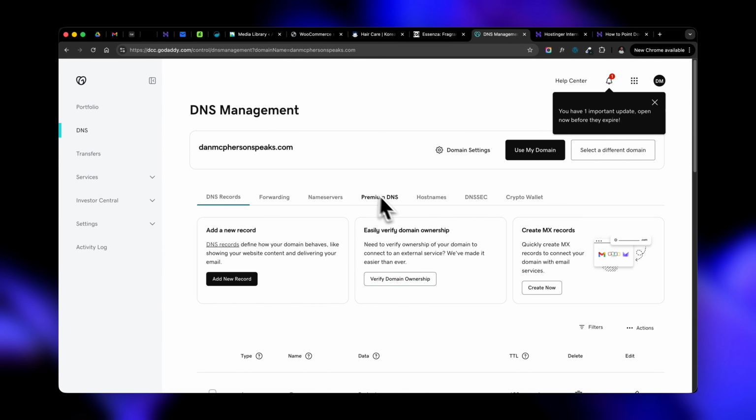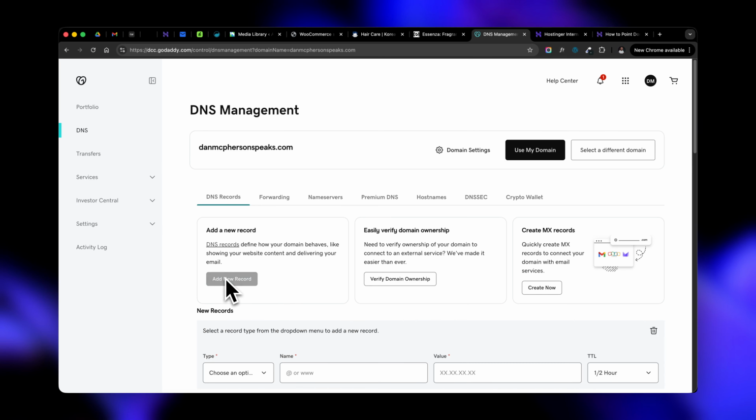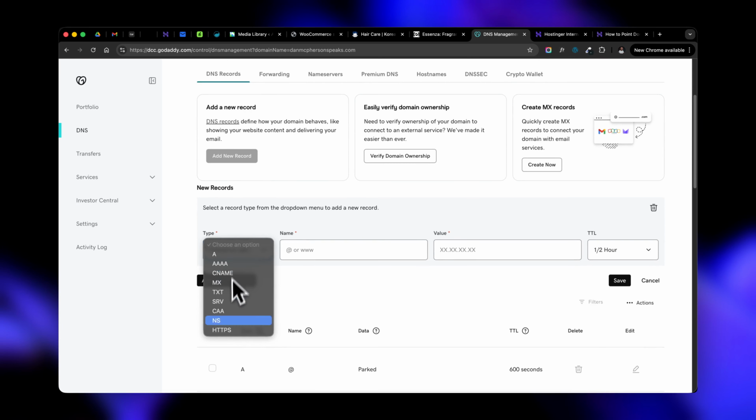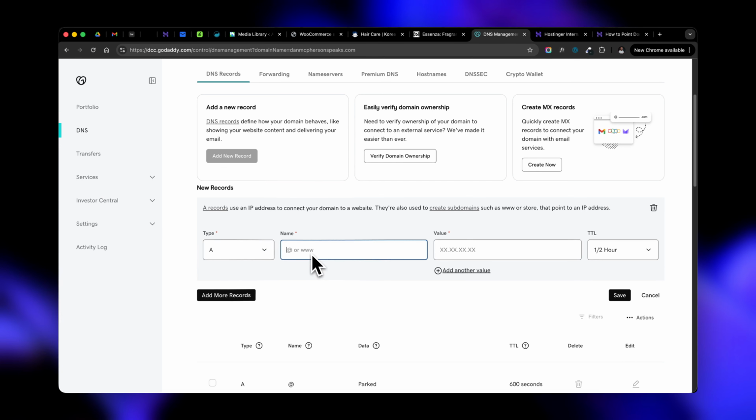Then we'll be pushed into the edit DNS area. There are two ways to do this. Number one is to add a record. You can click on this and select this option. There are many records you see from here, like A records, CNAME and so on. But what we are focusing on today is the A record, because this is the one you use in connecting the website directly to the platform.